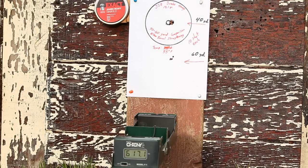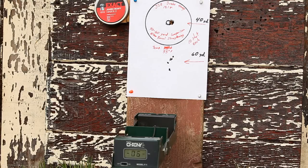Later on, we'll compare this target to a similar target made when the barrel was bent. That way, we can determine whether the barrel, in such a condition, can cause the location of a group of pellets to change between 40 and 60 yards.